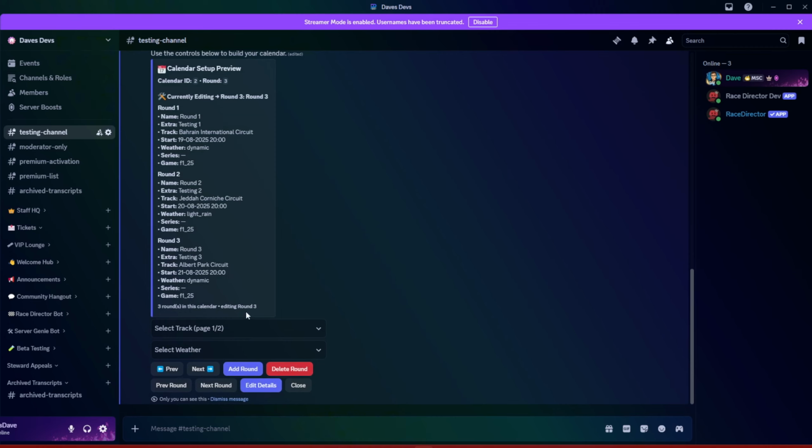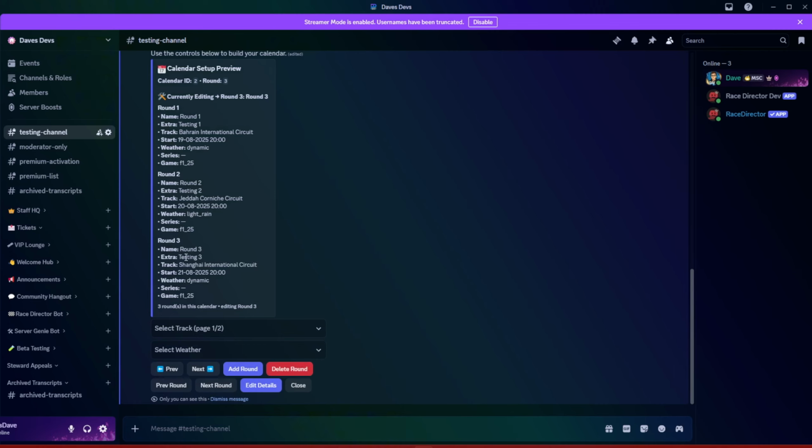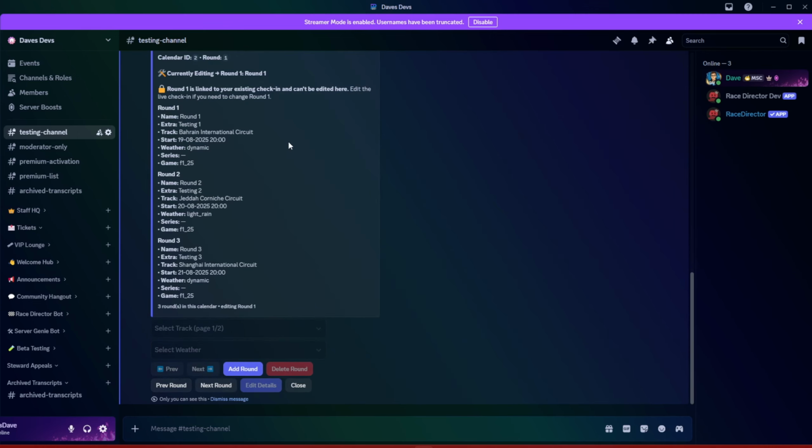If you want to do edits on each one, at the bottom here you have got edit round 3. So what we're doing right now is changing this one. So if I want to change the track to Shanghai, it'll obviously change this point here. Well, I'll leave it at that. For the previous round, it will change here. Round 2, previous round, now the round 1 there. The reason is that there's text at the top. I will add an image just to show you exactly what it does.